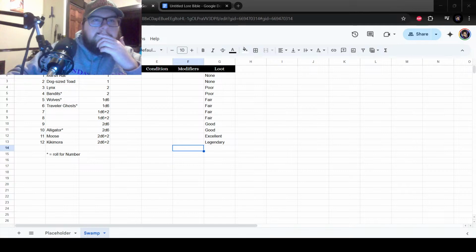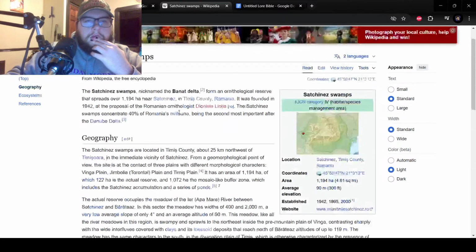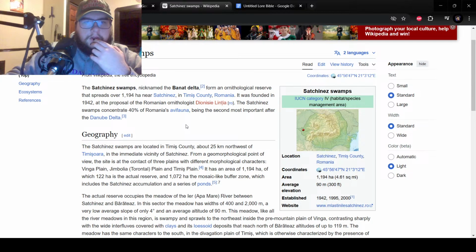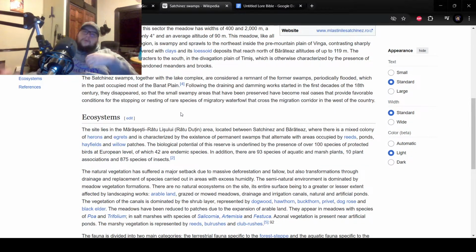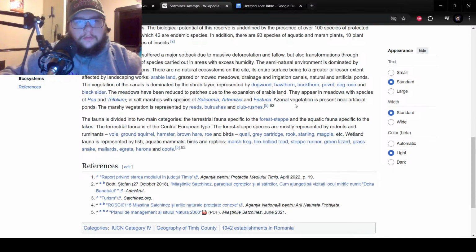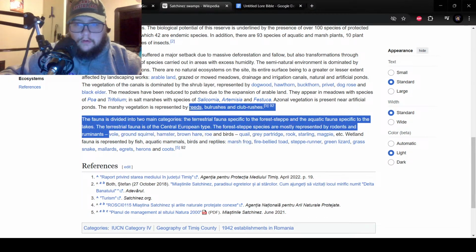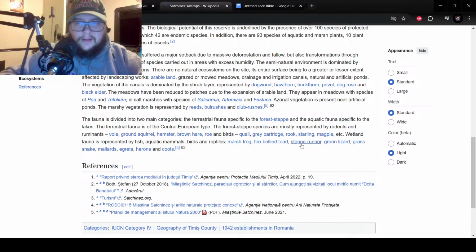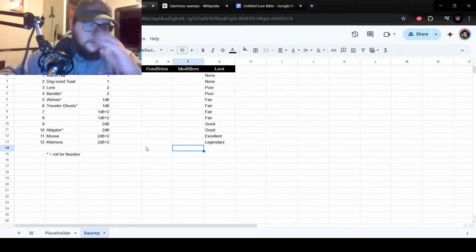Let's go ahead and look here. So the Sachino Swamps. I guess I should put this in the other window, so you can see what I'm looking at like last time. Nicknamed the Banat Delta from an ornithological reserve. Take another drink of water. Yeah, I'm looking for animals. Vole, squirrel, hamster. Marsh frog, firebelly toad, steppe runner. Is that like a road runner? No, it's a little lizard.